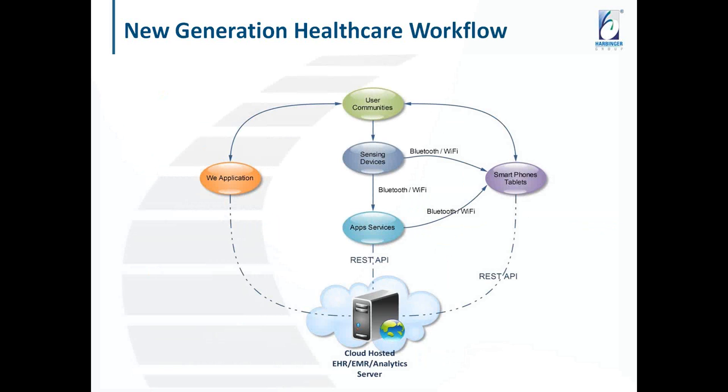So as we can see how the application flows in terms of architecture, user communities can be a patient, physician, or hospital nurse. The patient might have sensor-based devices to monitor health, like heart rate, blood pressure, or glucose level monitors. These devices can be Bluetooth enabled. So using the Bluetooth API, we can connect to a smartphone, or to app services. App services can be an embedded device with Bluetooth and internet support. Both the smartphone and app services then submit all monitored values to the cloud-hosted EHR or EMR application using REST API. Then the physician can access those values and treat the patient accordingly.